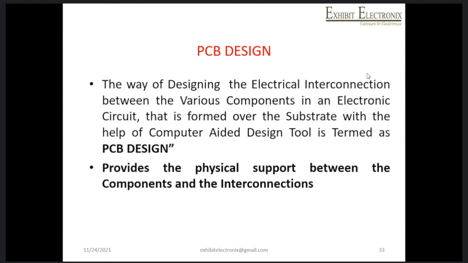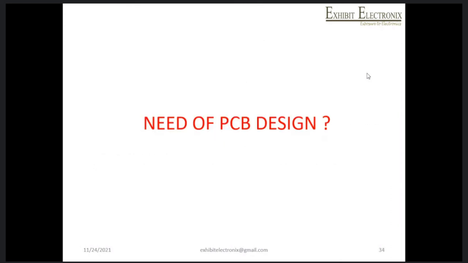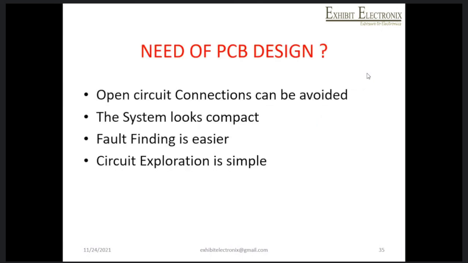So the PCB design: the basic thing is the physical support between the electronic components, which is the PCB. Need of PCB: as I said, dot PCBs, general PCBs, breadboards are not fixed, and you will feel maximum open circuit connections. The system looks compact. When you see the digital electronics laboratory and do experiments, you can see only wires meshed together, not even the breadboards. You have only wires there.